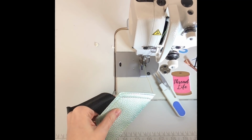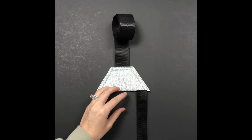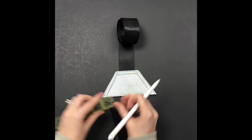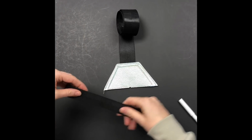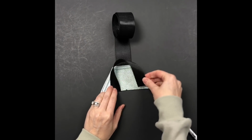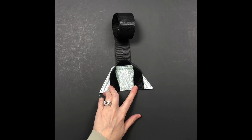Next, we've got to grab our grab handle and baste that in place. Now I'm going to grab my carrying handle, my grab handle here, and we're going to need to mark in 1 inch from each side. Place a mark on both sides here. And then we're going to loop our handle so it's not flipped, and put the long edge along that marking on each side and baste in place. So I'm going to take it off camera and baste that in and set it aside, and we're going to move on to the back main panel.